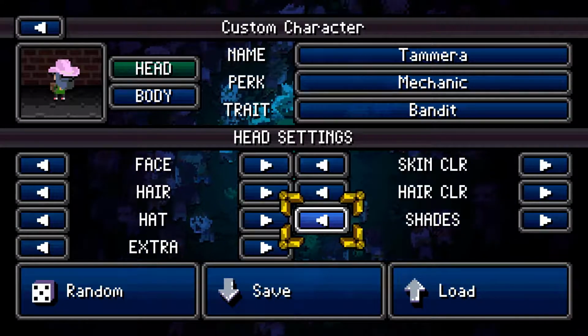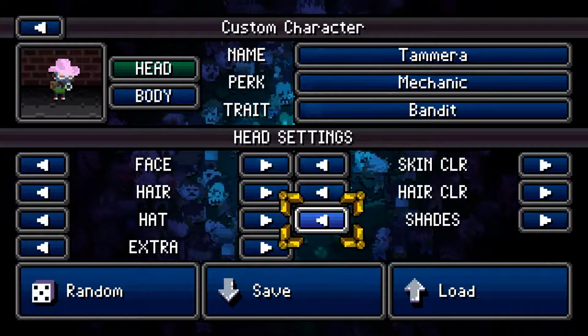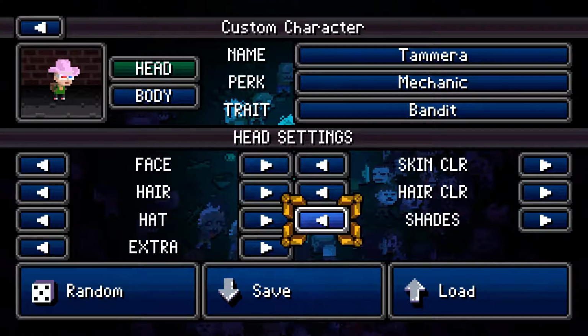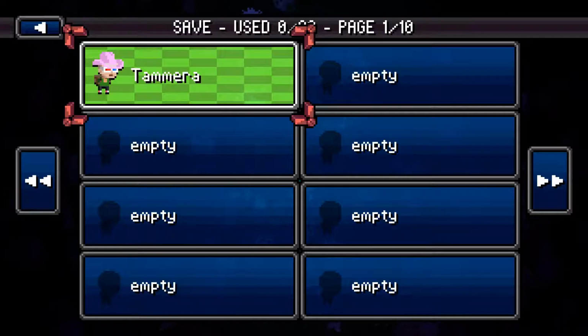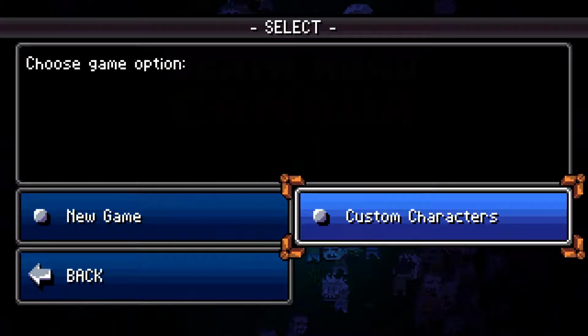Shades! Ah! It's a welding mask. That's great. Gas mask. These shades don't even cover my eyes. That's hilarious. Oh, 3D glasses. That's the one. Do it. Alright, I'm not gonna create every custom character, just the one.